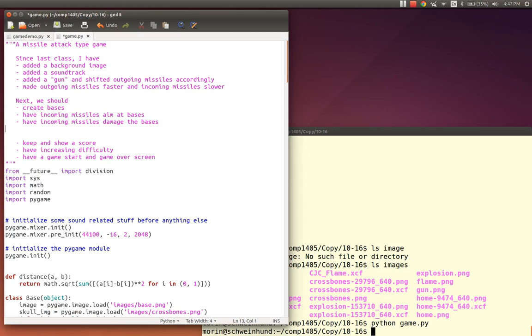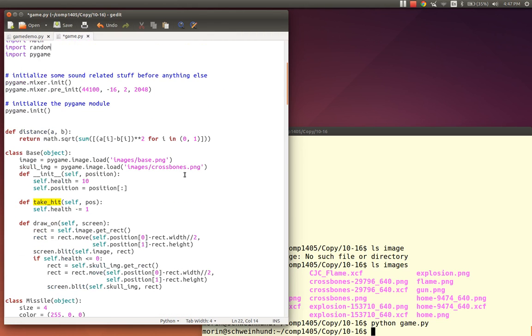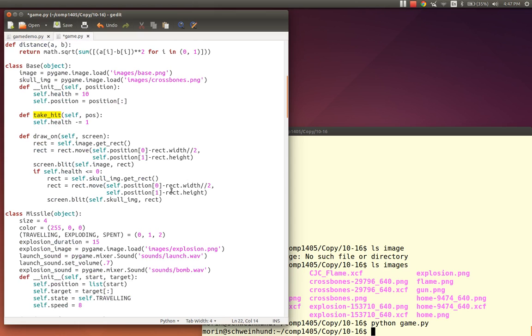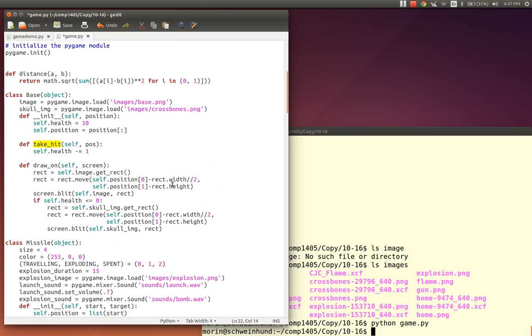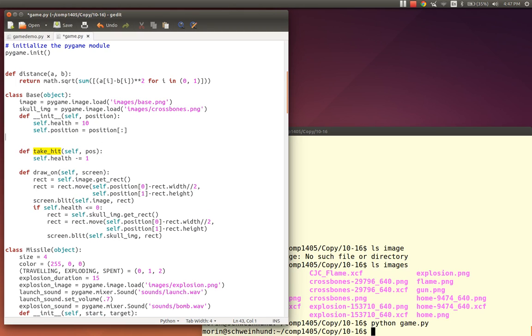So let's try and do that. A little touch of something a little bit extra fancy. So when you take a hit, your health goes down, and this is where you'll want to somehow indicate where this hit happened. So let's see if we can make this work.